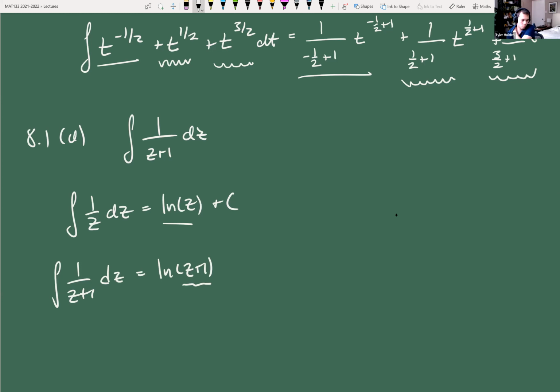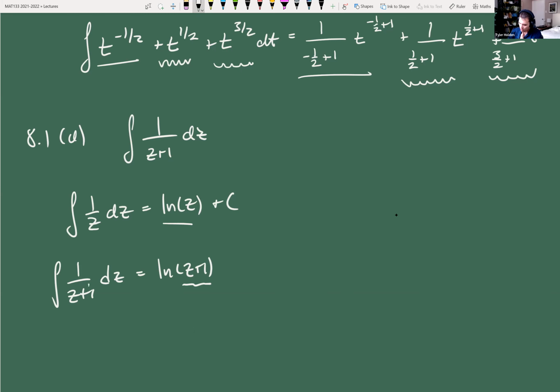Yeah, wait, what part of that is bugging you? Right, because the derivative of ln Z is 1 over Z. And so the exercise here was just to realize that taking Z plus something really doesn't affect the derivative. Of course we know a little bit more now that we've seen substitution and stuff, but that was just the lesson I wanted you to get when we first did antiderivatives. That's what I wanted you to see. It's just that Z plus 1 doesn't do anything, right?